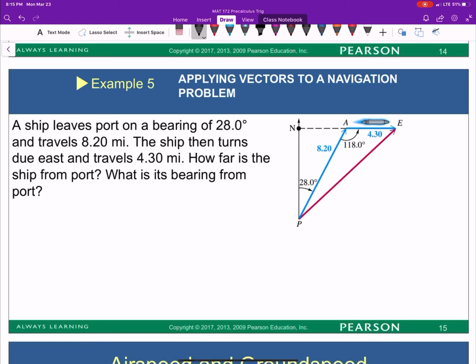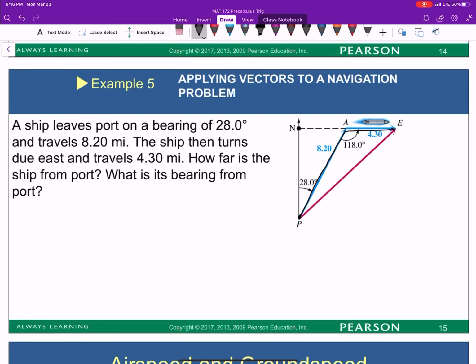So let's look at the figure. If we look at the bearing, remember we talked about bearings in previous sections. We talked a little bit about it. So looking at point P and how that bearing goes, you want to make sure you are looking at the right directions.